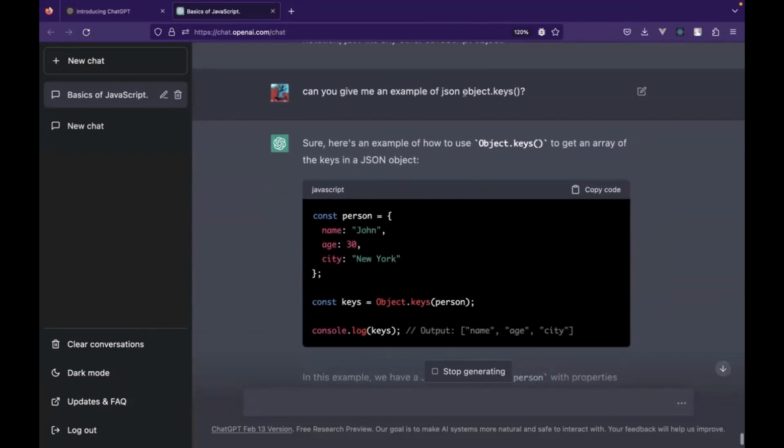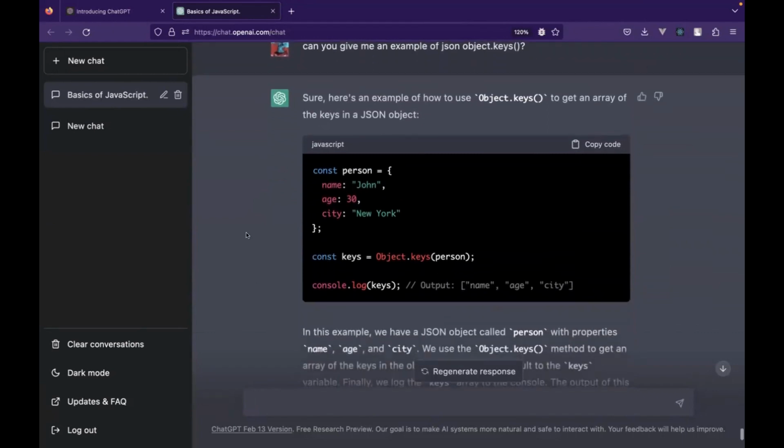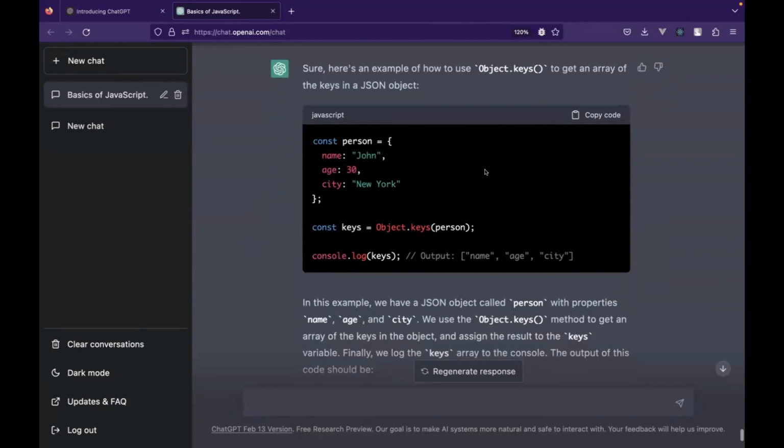As you can see, I just gave a simple, not so correct question, but still ChatGPT could give me an output. That's the beauty of it. We have this JSON object with these keys, and whenever we try to get the keys extracted from the specific object, it extracts them and stores them in this keys array. When you print it, it looks something like this, which will have only the keys present in it.